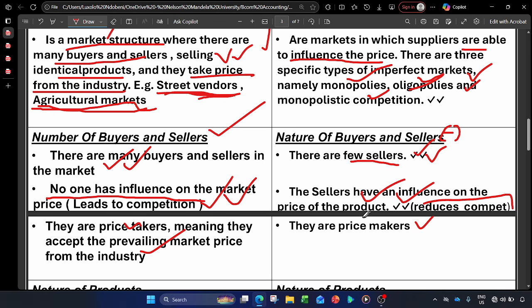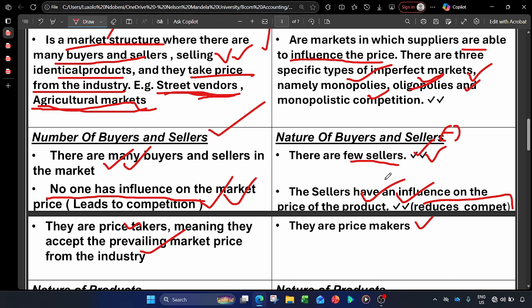I want to give an example here of Eskom again. When it comes to Eskom, they can increase the price, although the government will intervene to regulate them not to exploit the customers or consumers, but they can sometimes increase the price because they have influence on the market price. And even if it increased, the market doesn't have competition, as in a monopoly, so it makes it difficult for consumers not to buy the product, even though it's expensive, because there is no close substitute.